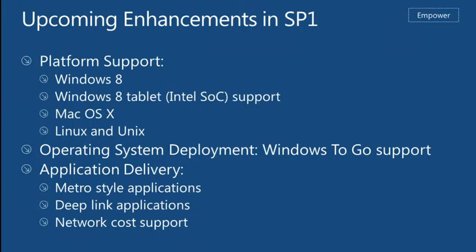Another major item that we support is Windows to Go. What we did is we modified some of the pieces in operating system deployment so that you're able to create Windows to Go images, provision them, and manage those devices as well. When I talk about managing it, what I mean is that after you've provisioned the USB stick or whatever you're using to run your Windows to Go image, once you've booted up the Windows to Go image, you can have a Configuration Manager client inside that image, and it'll successfully be able to communicate back to your Config Manager infrastructure.